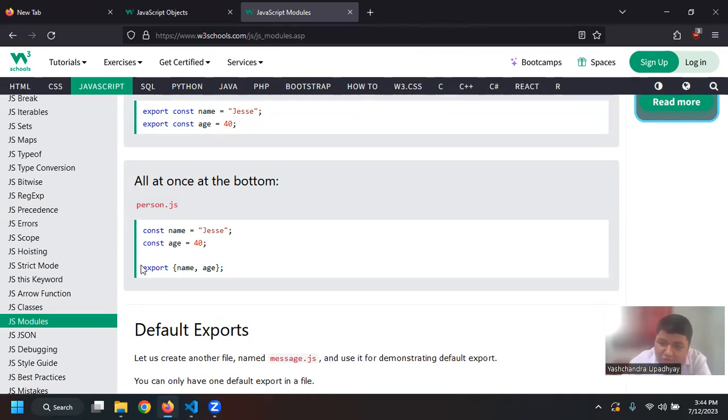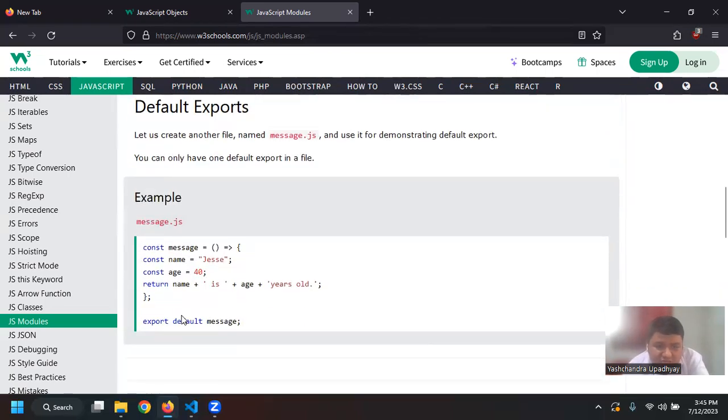I think we already know what the root directory is. That is my current working directory where my project is. Remember, when you are using a CDN, they save the data in your browser cache and then you can use it, right? So basically you can also download those files, save them in your root, and then give the path of that particular file and use that particular function.